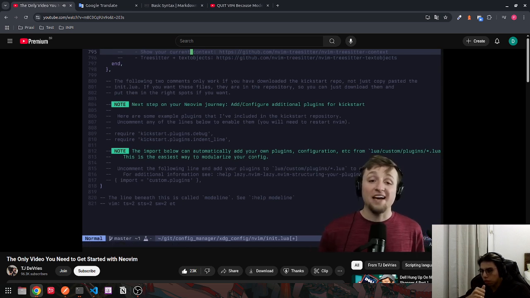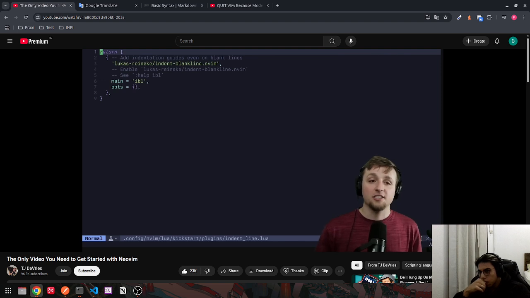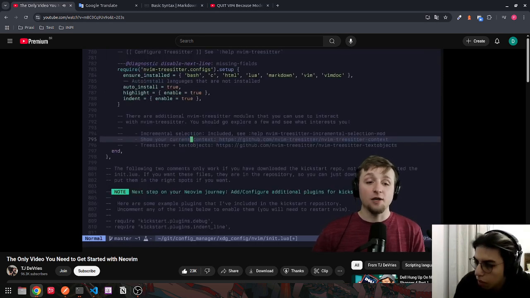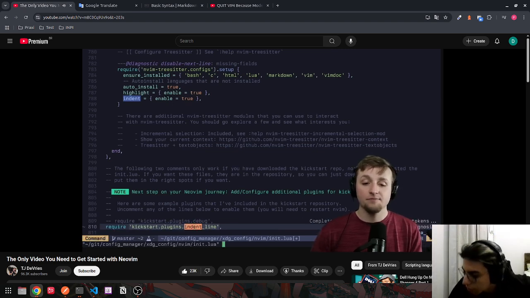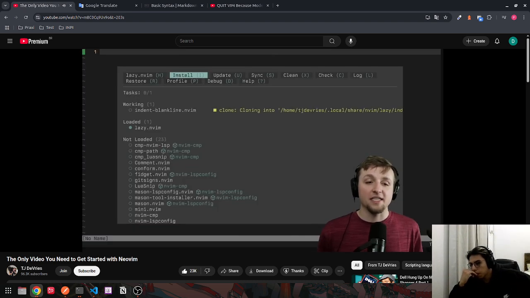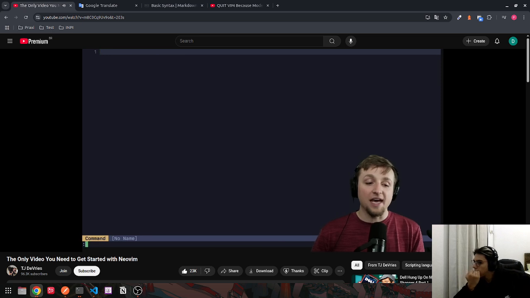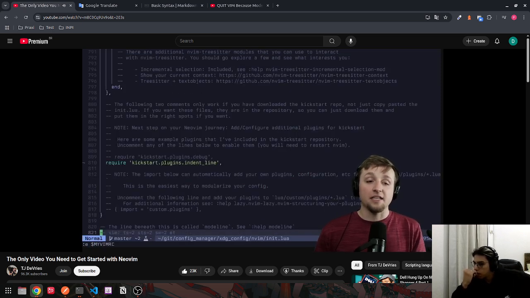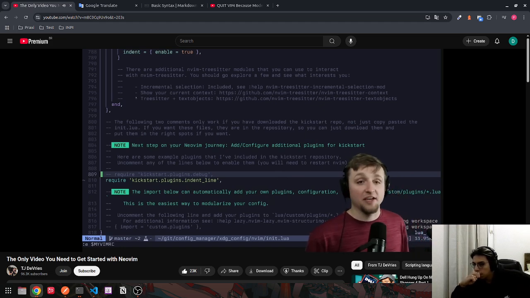For example, we have an indent line plugin included in the repo, which you can find by searching for indent line. And it just does something very simple. It adds a new plugin, it specifies the branch, and tells Lazy to set this up. If we go down to where we have indent line and uncomment that line, when we save and start NeoVim again, you'll see that indent blank line is now installed. And when we edit our init.lua, we have those indent lines that some people really like. Not personally a fan, but that's fine.